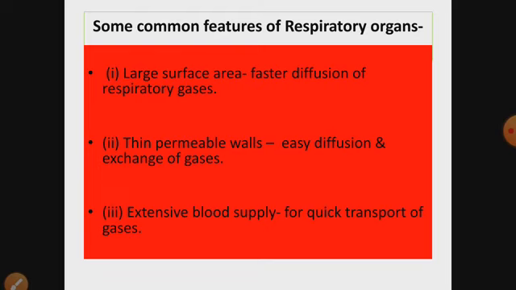So what are the features which should be there in alveolus? Number one, it should have a large surface area, and you remember that alveoli have a bunch of grape-like structure. It means they have a large surface area. If they have a large surface area, diffusion of gases can happen easily. Here diffusion has come just like in amoeba, but in amoeba only one cell was there, and here inside our body we have a respiratory system where alveoli are there and exchange is happening. So good respiratory organs have a large surface area, and in our lungs we have alveoli, and they have a large surface area.